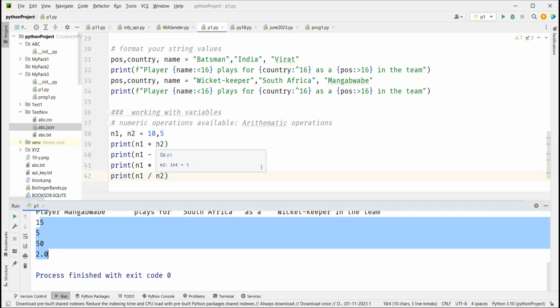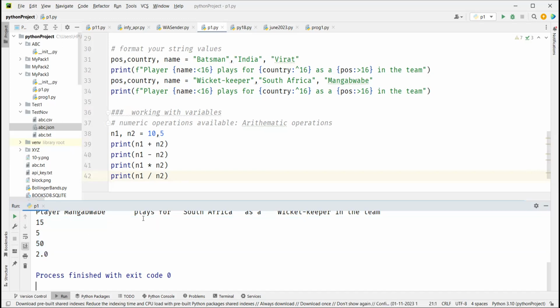Now, apart from this, you also have other mathematical operations. Next one is called integer division. So these are the basic operations, right? When you perform your divisions, it performs what we call normal division.